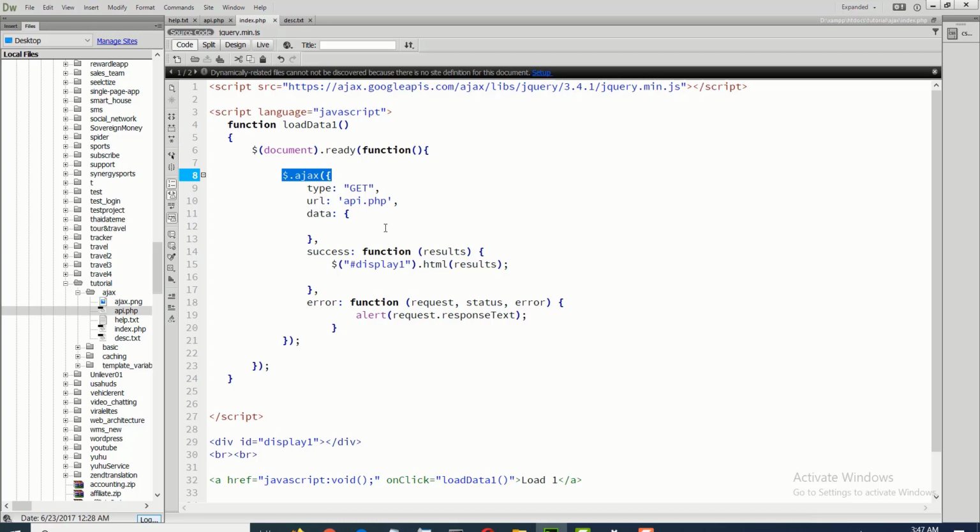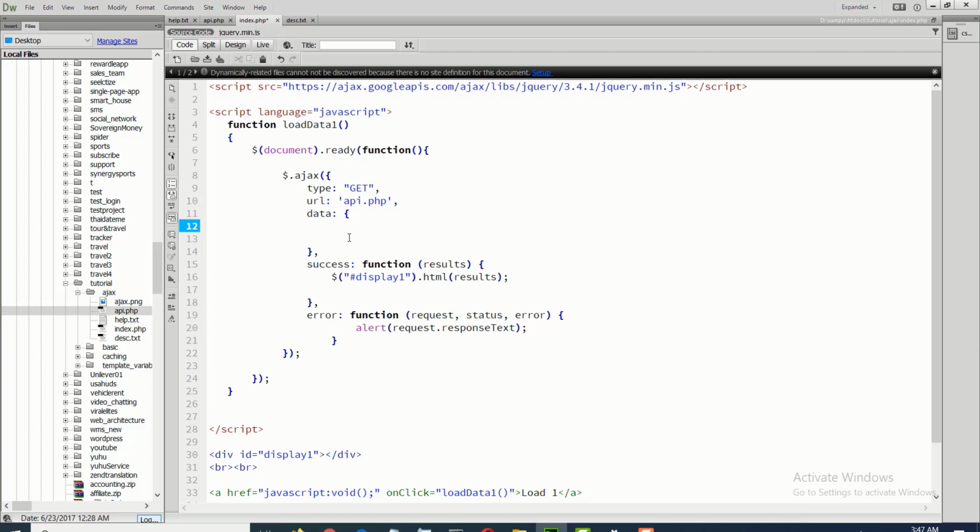Ajax: method type GET, URL API, data. I will send CMD here, suppose first task.